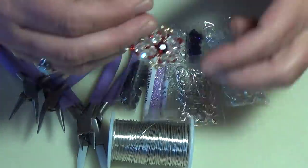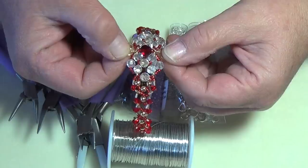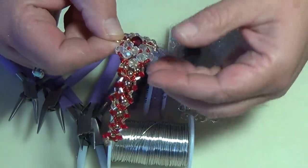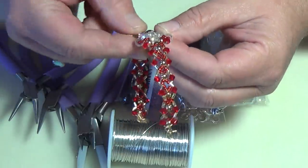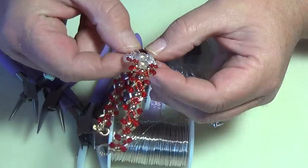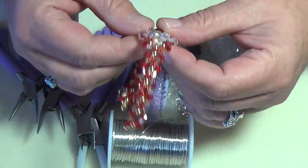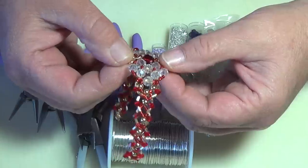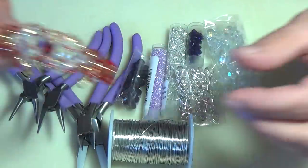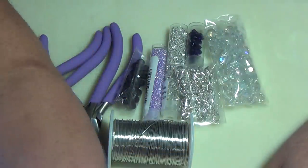You can use a lobster closure or a toggle closure. The only thing I'm not crazy about are these little insect antenna-looking things — I don't like them. You can fold them to the back behind the bead if you don't like them, though they're going to stick up. You can leave them on a slant and it looks nice.